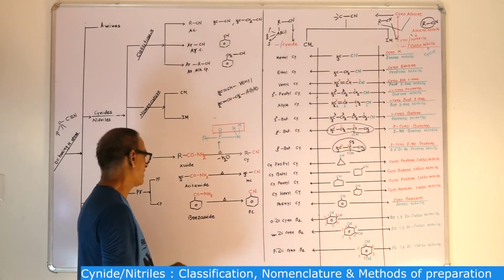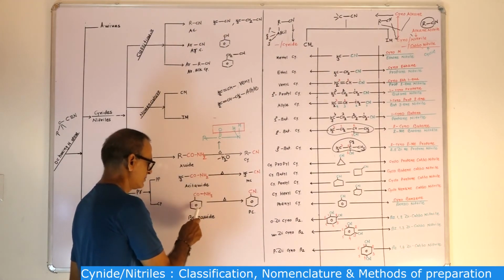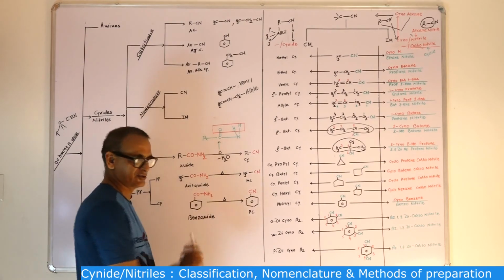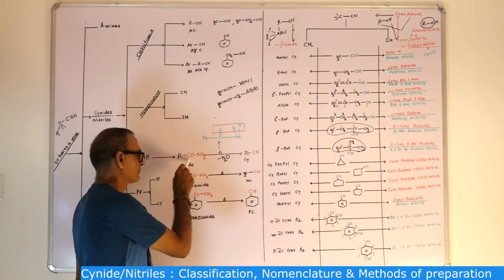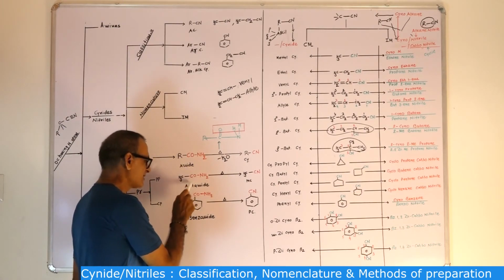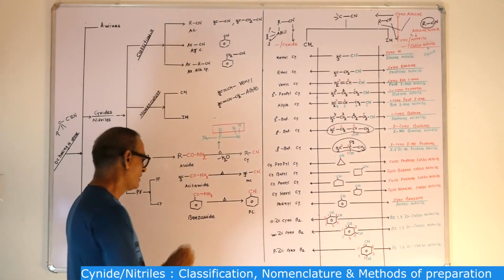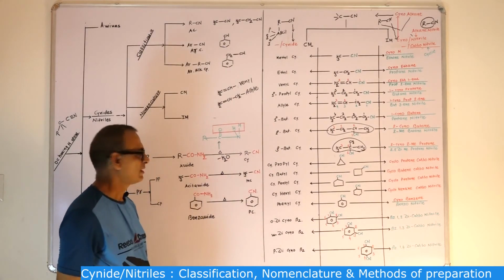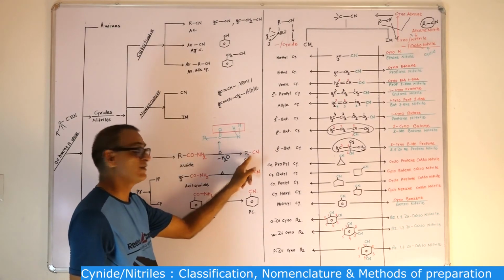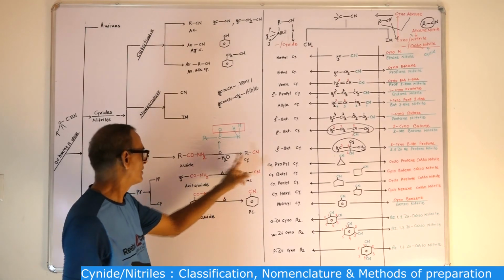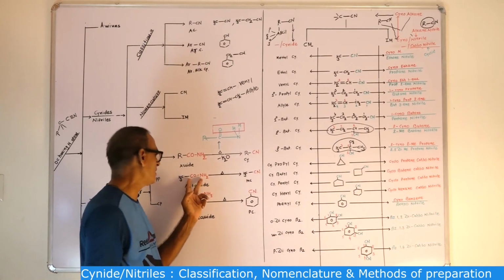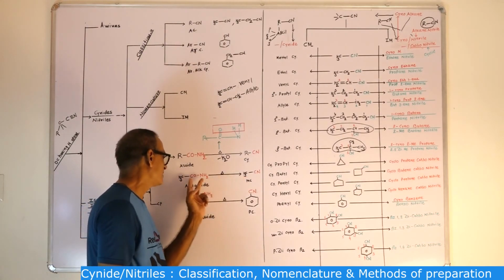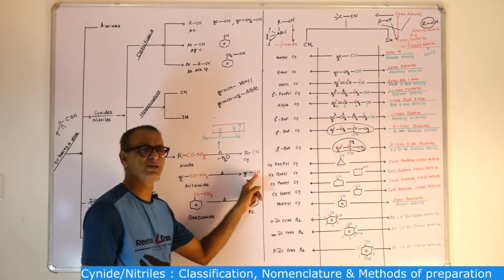In this illustration, CH3CONH2, and benzene, phenyl having CONH2. Now you compare both illustrations with this one. In acetamide, R is CH3. In benzamide, R is the phenyl group. During the common reaction, R will remain as it is. Only CONH2 will convert into CN. So, we don't have to do anything else. Only write R, and instead of CONH2, write down the CN.